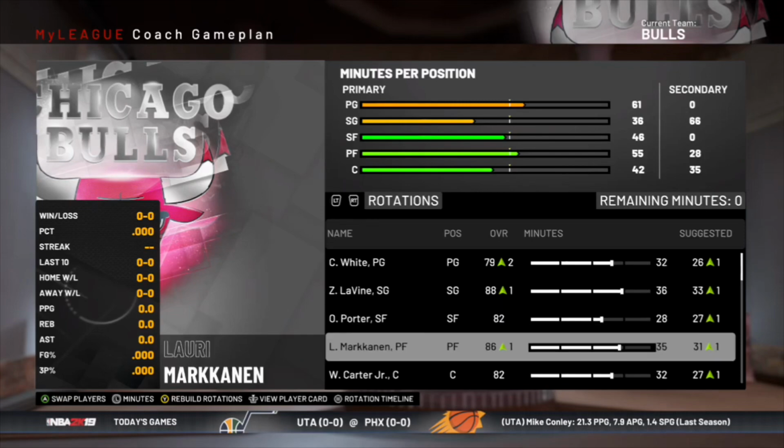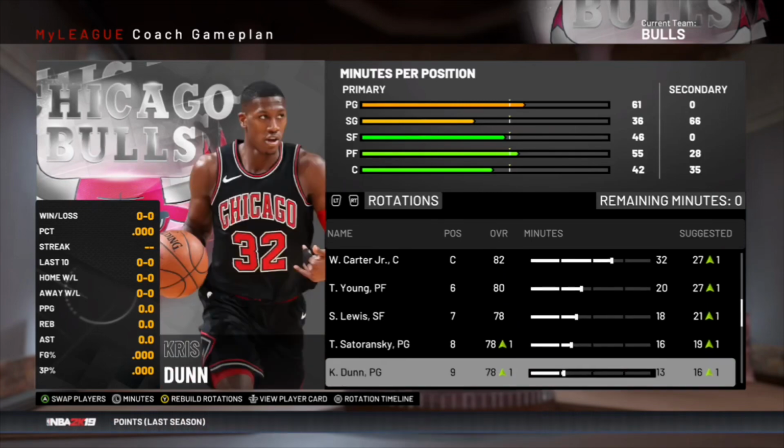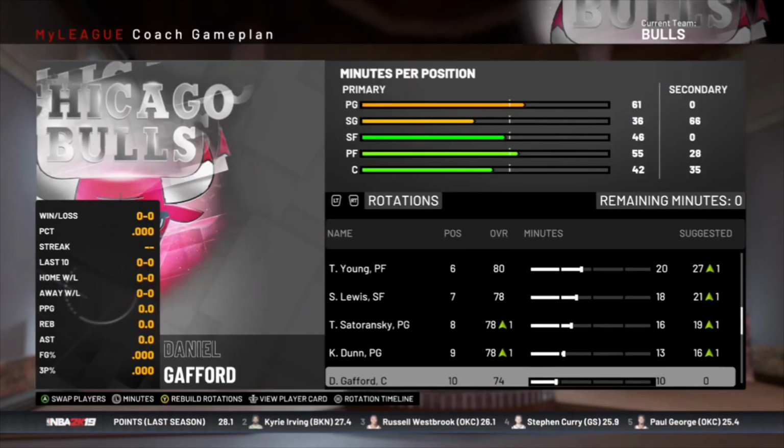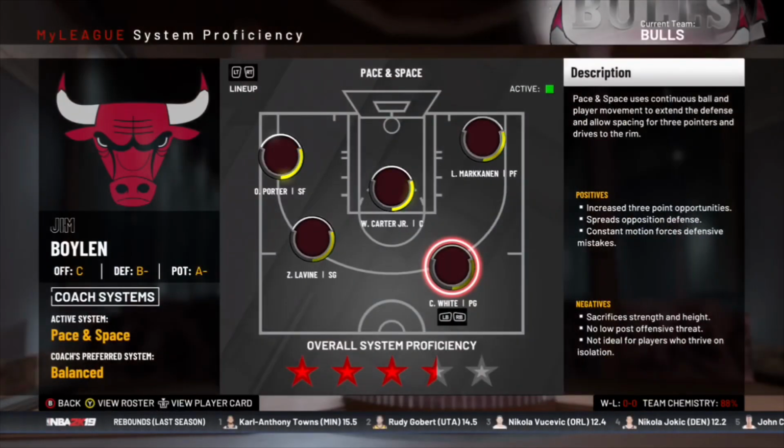And the rotation for this team is going to be basically the same, with bringing back Otto Porter. He accepted his player option. But Chris Dunn, we're going to bring him back too. I don't know if I want him as the backup point guard, but we'll see.